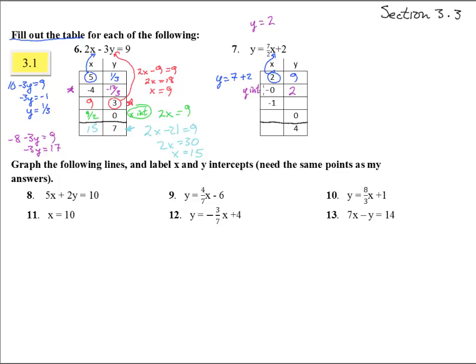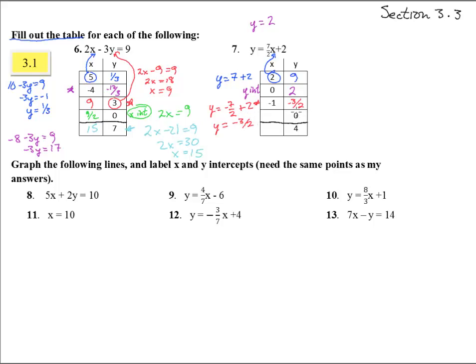Don't even have to do much work. When you stick a 0 up in there, that guy just goes away because you stuck in 0. It's nice. So y equals 2 is the y-intercept. The next one, negative 1 in for x. So we get y equals negative 7 halves, because we took the 1 and stuck it in for the x, negative 1 there, plus 2. If we add those two together, we get negative 7 halves plus 4 halves is negative 3 halves, or negative 1.5 if you would prefer.